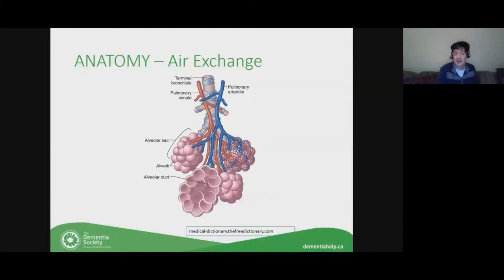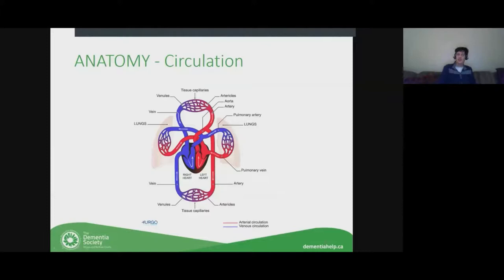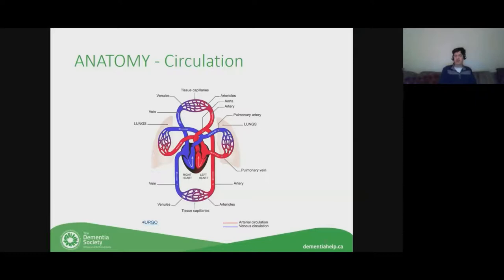Here, the heart is pumping blood to the lungs first to get the oxygen. The blood then returns to the heart. So here you can see the blue blood without oxygen is being pumped by the right side of the heart to the lungs, where it receives oxygen that we breathe. The blood then, now red in color, it's not quite this way in the body, but for this diagram, it starts blue without oxygen, red with oxygen, then returns back to the heart after visiting the lungs, where the left side of the heart then pumps the oxygenated blood to the entire body. And very critically, it sends it to the brain.